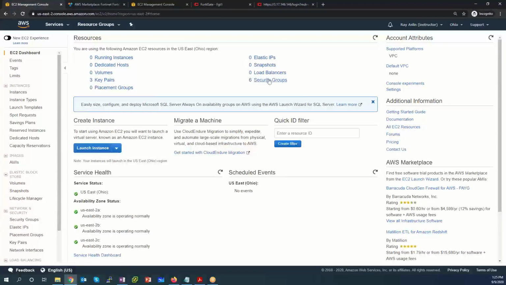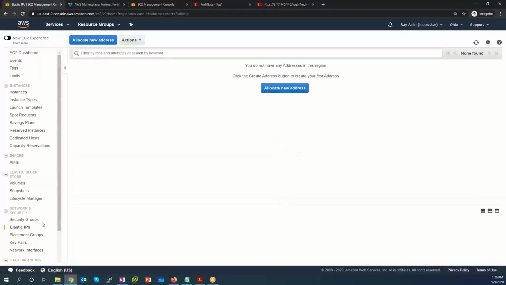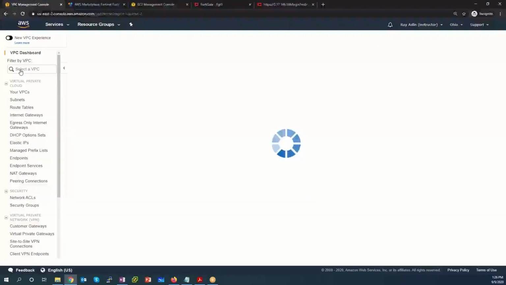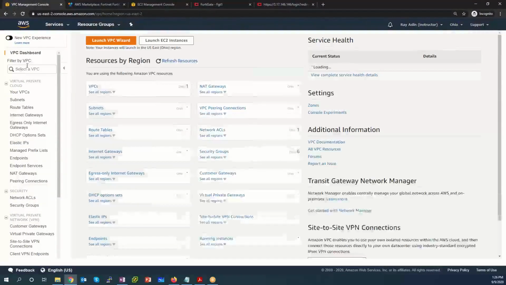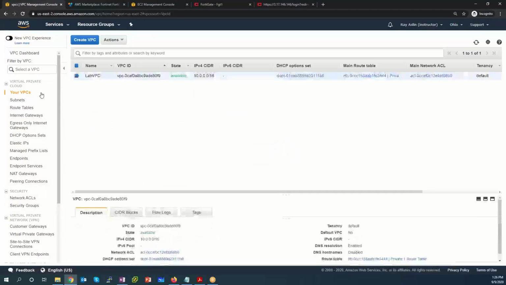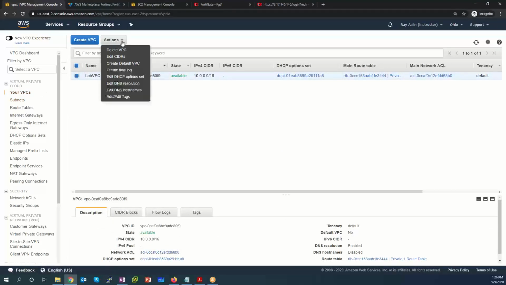3 key pairs. I do have some security groups. I'm going to leave those in place just for a moment. All my Elastic IPs are gone. Let's go over to VPC and try to delete the network. VPCs will try to delete a lot of different objects for you. It'll try to delete the internet gateway, the routing table entries, the subnets. Let's go ahead and see if it'll let us delete.